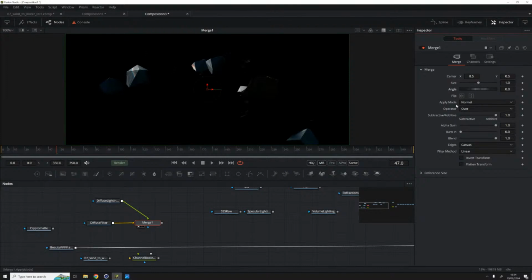Flip it. Then we get apply modes, and everyone who uses Photoshop or After Effects knows most of those. But the most noticeable part is that additive isn't available in here, because if you want to actually use it, you have to remove the alpha gain.